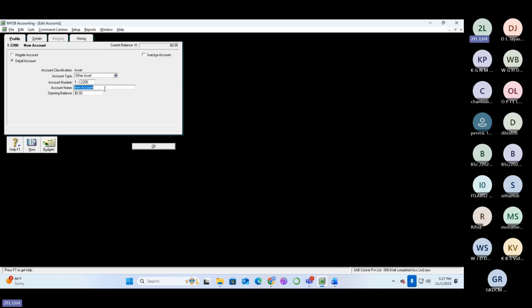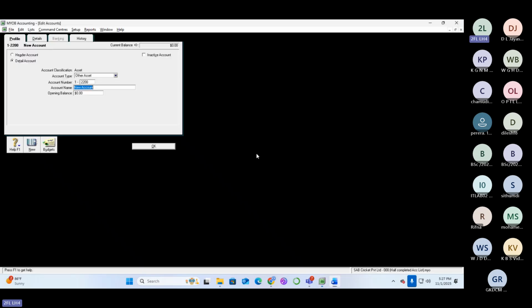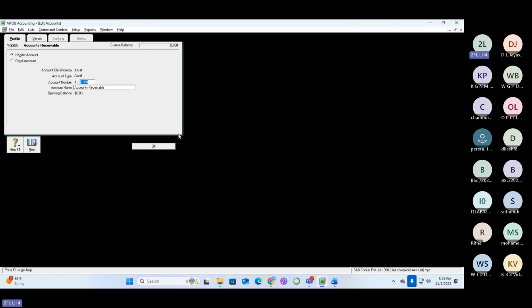2200 is the number and the name is account receivables. It's a header account.